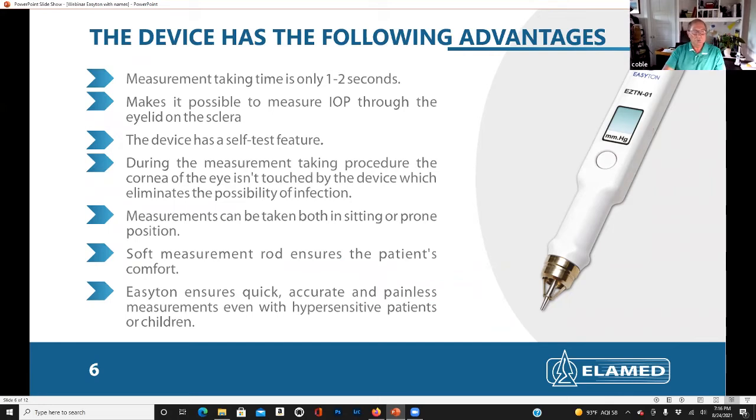You can do it in a sitting or prone position. If you're laying down, it makes it a lot easier. If you're sitting in a chair and your chair will not lean back, it's real easy for you to just slide forward in the chair and tip the head back. We'll go over that in a little bit on how some of that is done. But it's accurate, it's painless, and it's real easy. I like using it a lot on children and these hypersensitive patients that we've been talking about. If they're touching the lid, they're not as apprehensive as they are if you're going to the cornea. I've had patients faint before, as we all have, and we don't want that if we can get away with that.